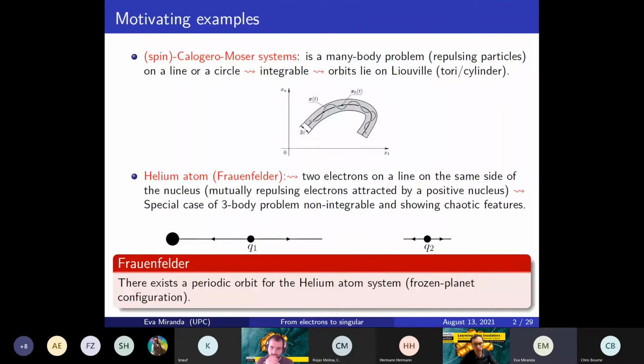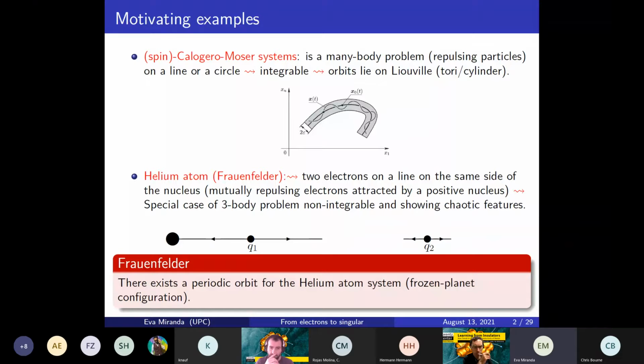Indeed, the orbits have to lie on a Liouville tori or cylinder. Usually when we talk about down-to-earth problems, these are going to be cylinders. And well, if you have integrability, then essentially you have some kind of order. You have some first integrals that commute, and the movement of your particle can only happen restricted to those hypersurfaces, to those sets which are half the dimension of your manifold.